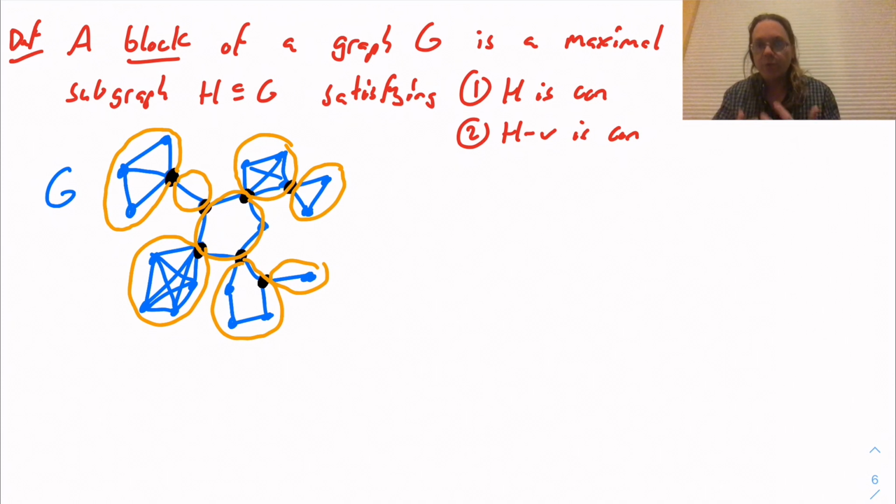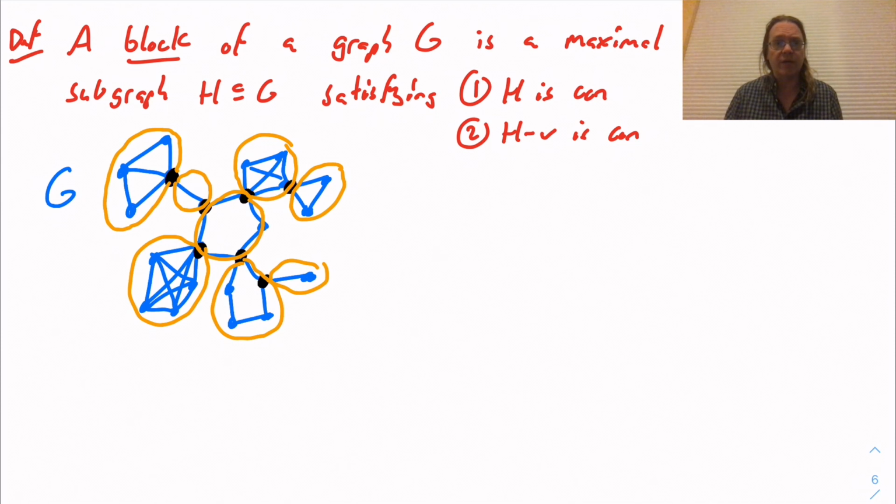Again, when we were doing connectivity, learning about what it means for a graph to be connected, we said, okay, if you give us a graph that's not connected, then you can break it up into connected components. That's a nice way to think about it. And what we're seeing here is a similar thing, one level up. If I give you a graph that is connected but not too connected, then you can ask about the 2-connected pieces. And that's really asking about the blocks of the graph. And it's going to turn out that the blocks of the graph always have this nice tree-like structure. That's a very useful thing.